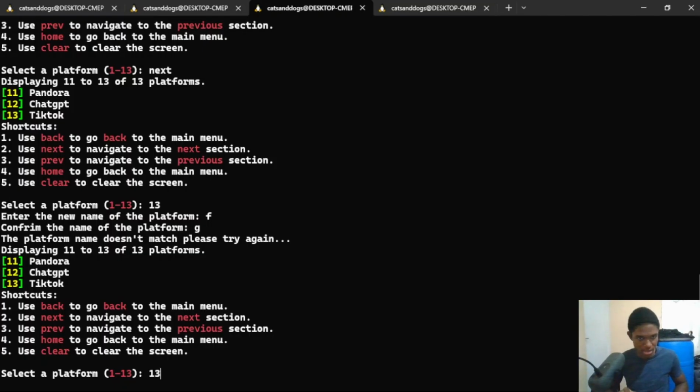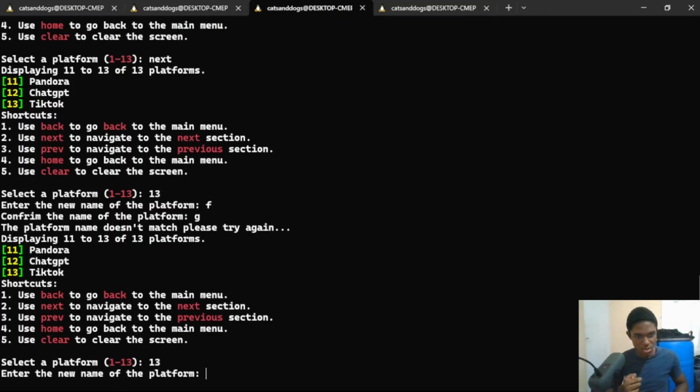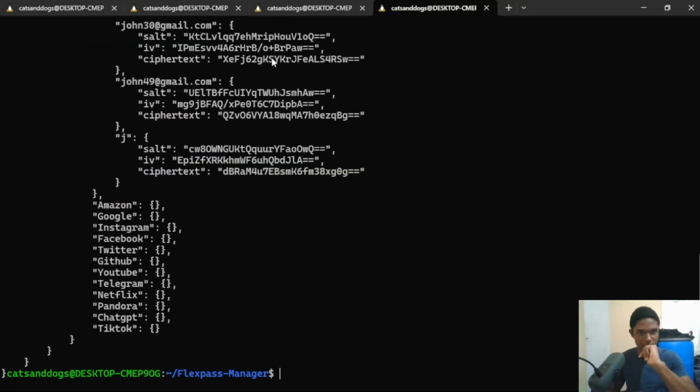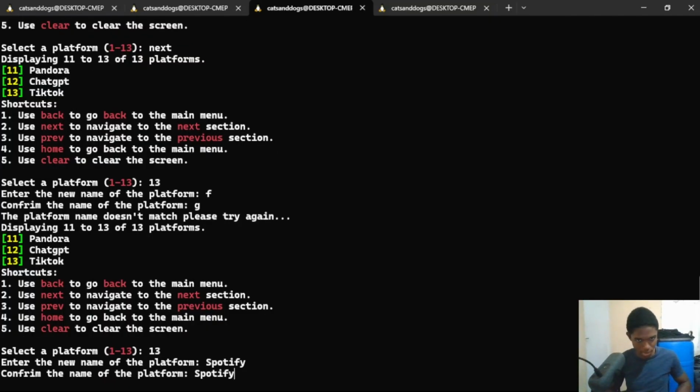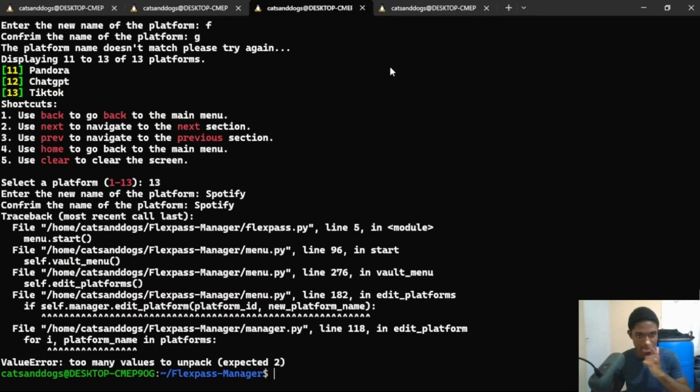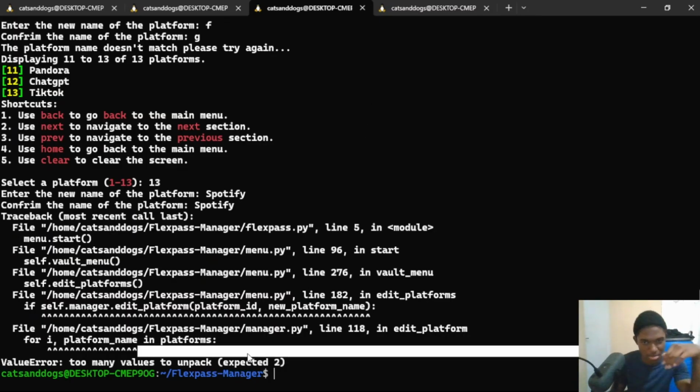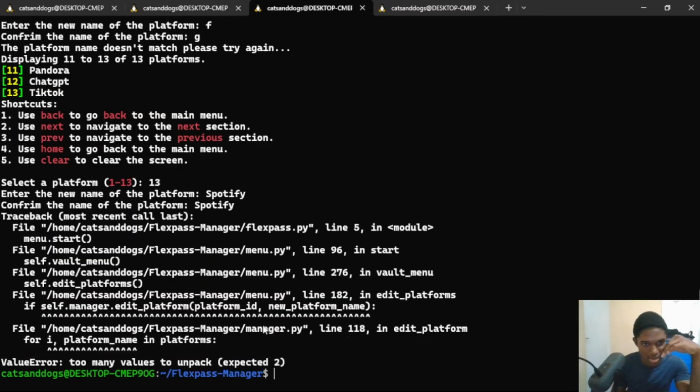We can select 13, enter the new name of the platform. Let's change it to something like Spotify. Alright, and it says too many values to unpack. Oh, I see.